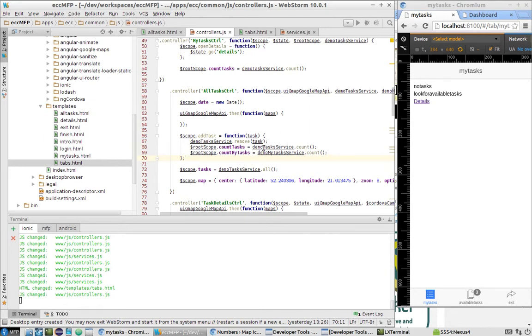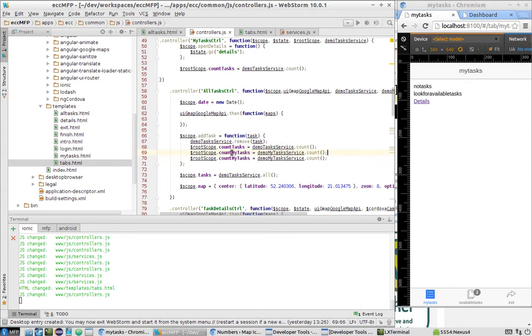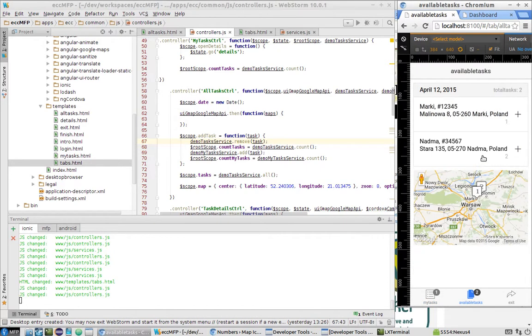And of course, if we are clicking add task, we shouldn't only count, we should actually add this task to list of my tasks. So for that we will just use add function with task as an input parameter, just like this. And let's check how it works.